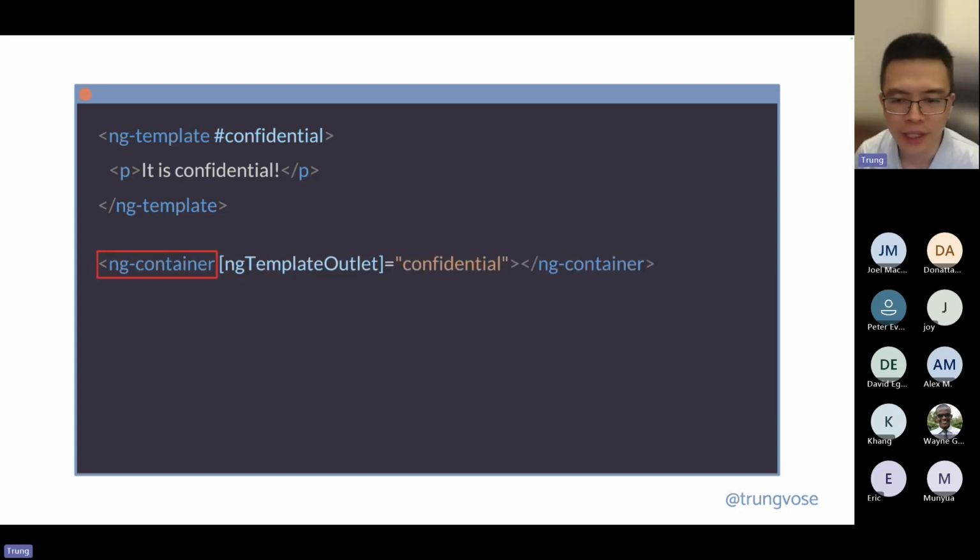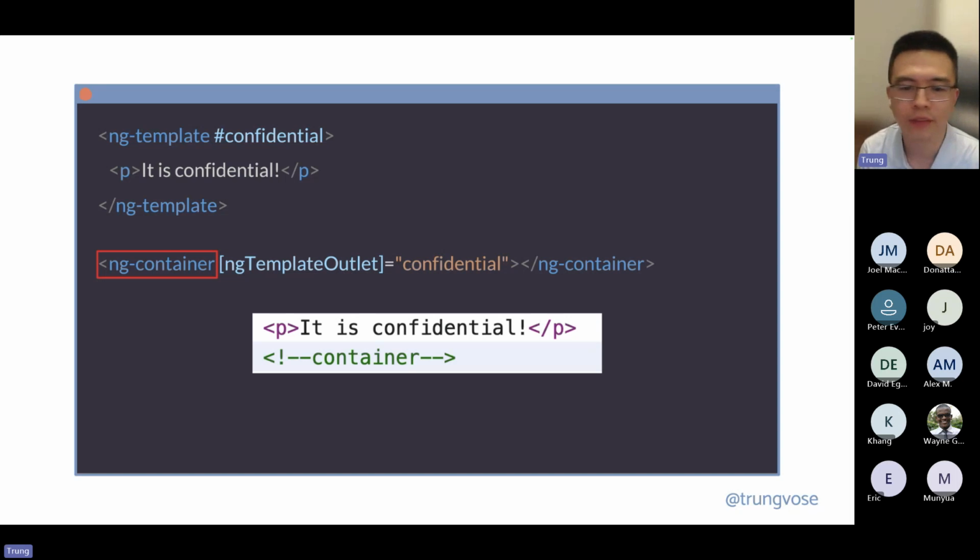Or you can use something like ng container. So when you use ng container to render the template, that's how it looks. So now you don't have the div, right? Before we had a div, now we don't have a div anymore. It just renders the template itself. So that is very handy when you don't want to have an unnecessary extra tag.